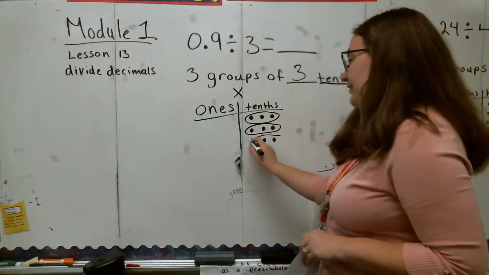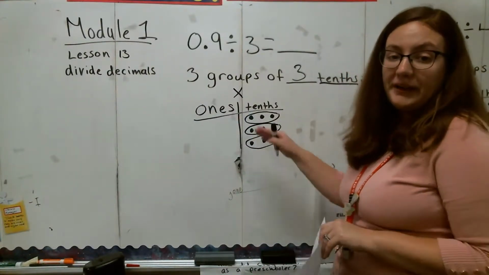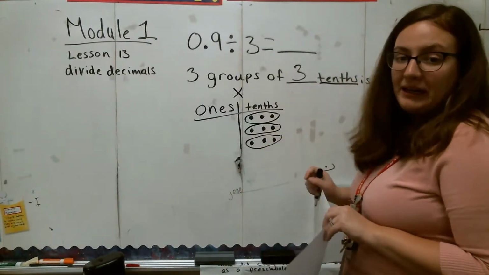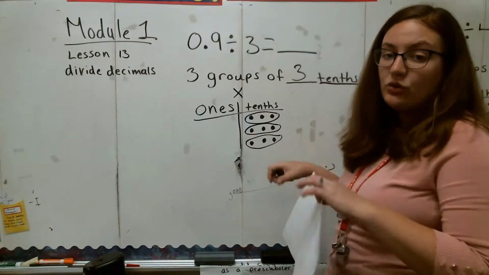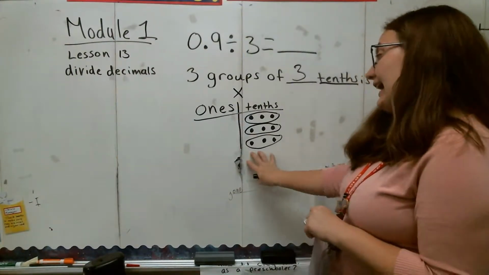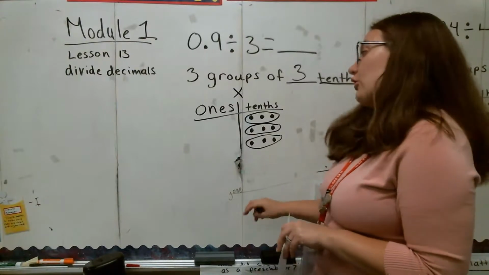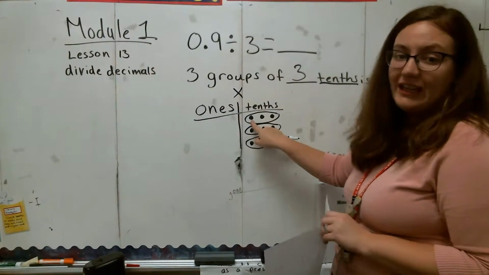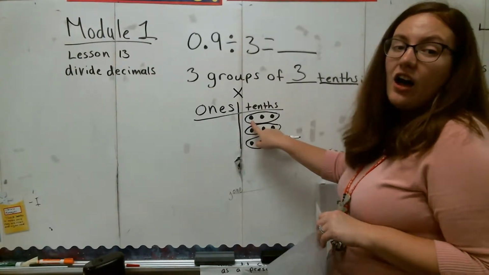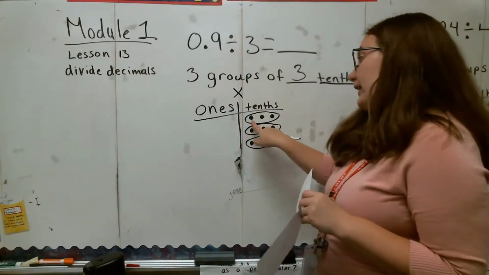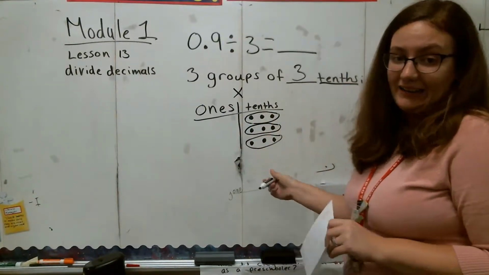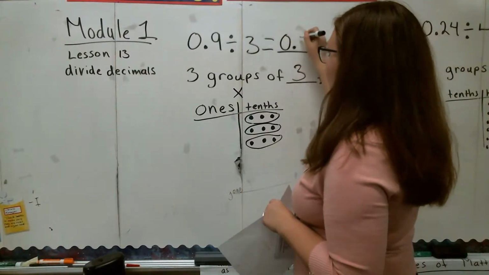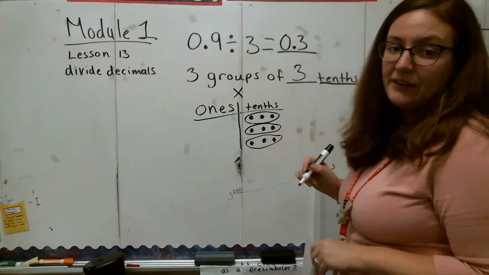I want to make sure I have the same amounts of place value discs in each group. Each group has the same amount of discs, so I know I was able to divide them up correctly, and there are no leftovers. So my final answer while using my place value chart is also 3/10, because I look at the inside of one of the groups I created, and I have 1, 2, 3/10. I will then write my answer up here in standard form so I could show you that I have 3/10.